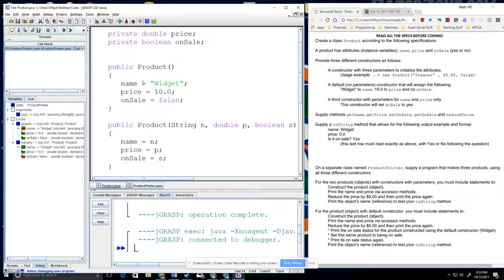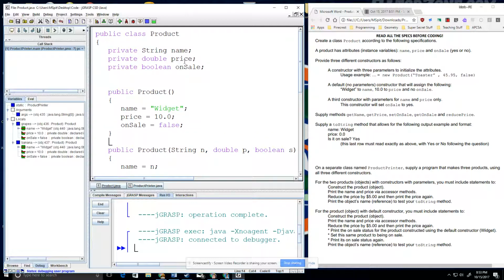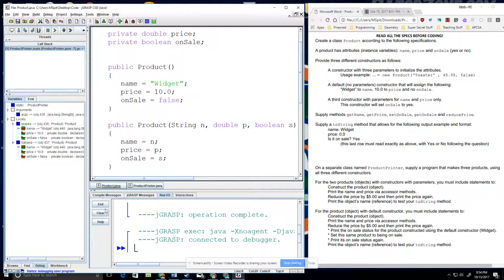I can do other things in here, right? I could have if statements that do different things. I can make loops. I can do all that stuff. But for the most part, at the very least, I need to initialize our instance variables to something. That's the key there, or what's necessary for this part anyway.